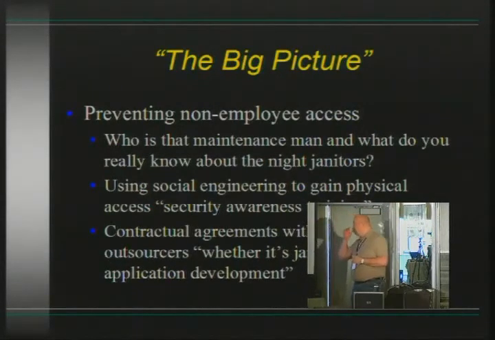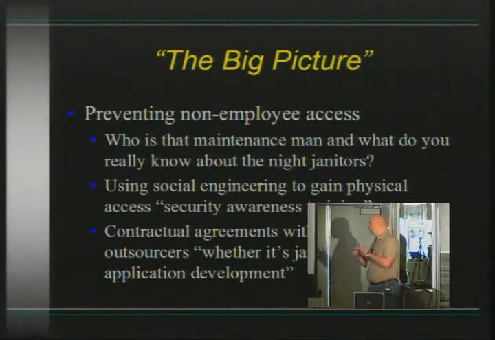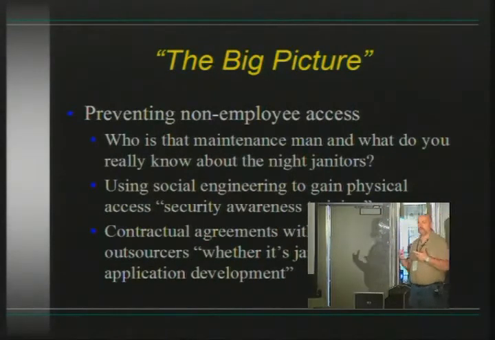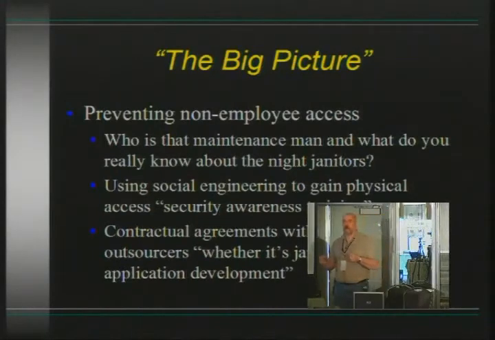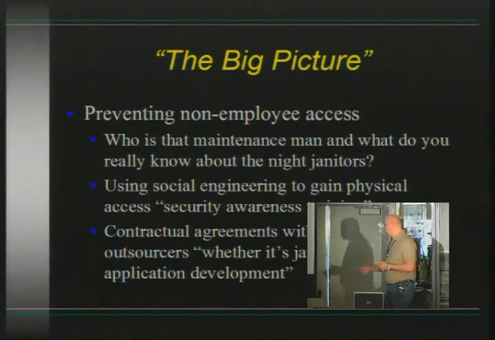So how do you protect against things? Contractual agreements with contractors and outsourcers, whether it's janitorial or application development. We're really quick to build into our contractual agreements protections for the organization for developers. Do we do that for janitors? Do we do background investigations for janitors? It's just a janitor, but the problem is we treat them just as janitors. And the fact is, we give these people access to everything on our company network if they want it. We don't do anything to stop them.